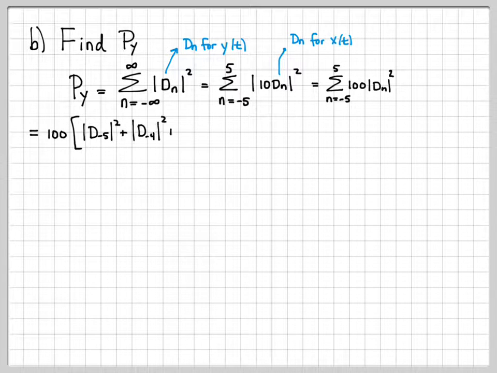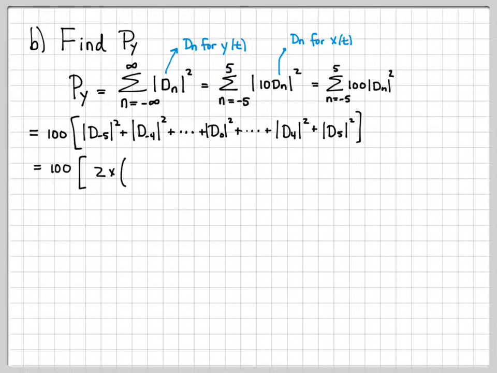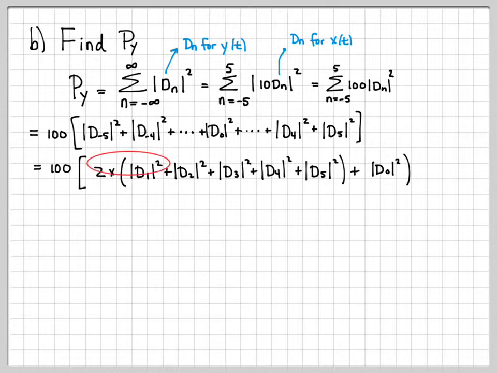So let's go ahead and write out what that looks like. So it's not too bad. It only consists of 11 terms. So I can just write out each one of those terms. If you'll notice, there's some nice symmetry in the d's. d of minus 5 equals d of 5. d of minus 4 equals d of 4. d of 3 equals d of minus 3, et cetera. So instead of adding up 10 terms, I can add up 5 terms and then multiply by 2. So that's what I've done right here. I've just exploited some of that symmetry.